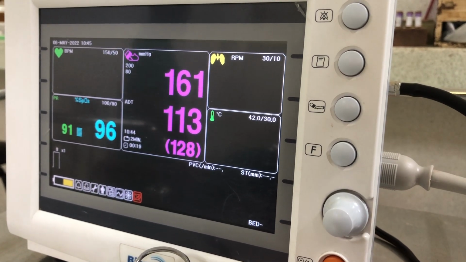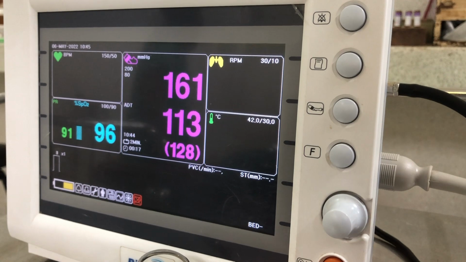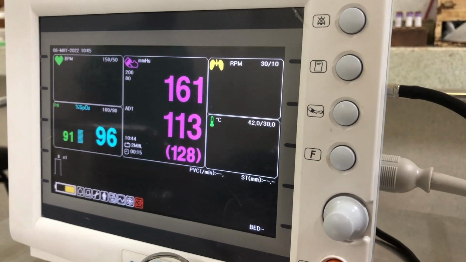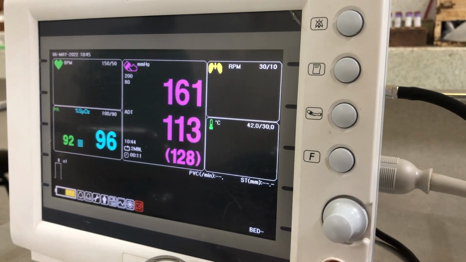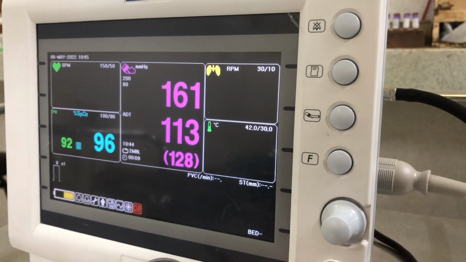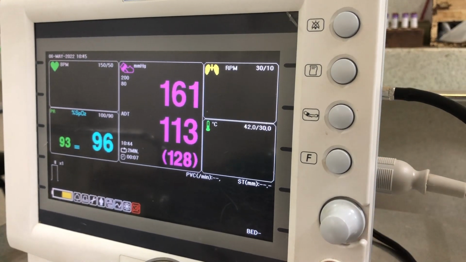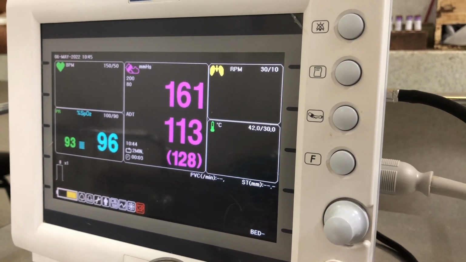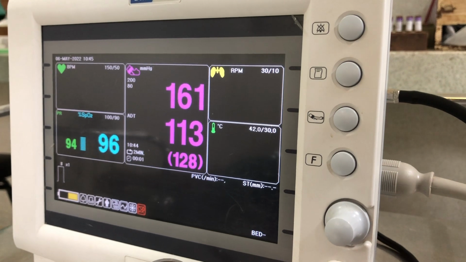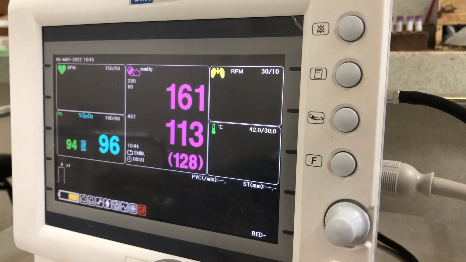You will notice that it changes fairly rapidly as the monitor constantly recalculates the pulse rate based on the time between individual heartbeats. The oxygen saturation is written in blue. To the left of the number is a vertical bar which lights up with each pulse of blood flow. The height of that bar represents the strength of the signal. If the signal is not very strong, the oxygen saturation may be inaccurate and the probe should be adjusted on the patient's fingertip.